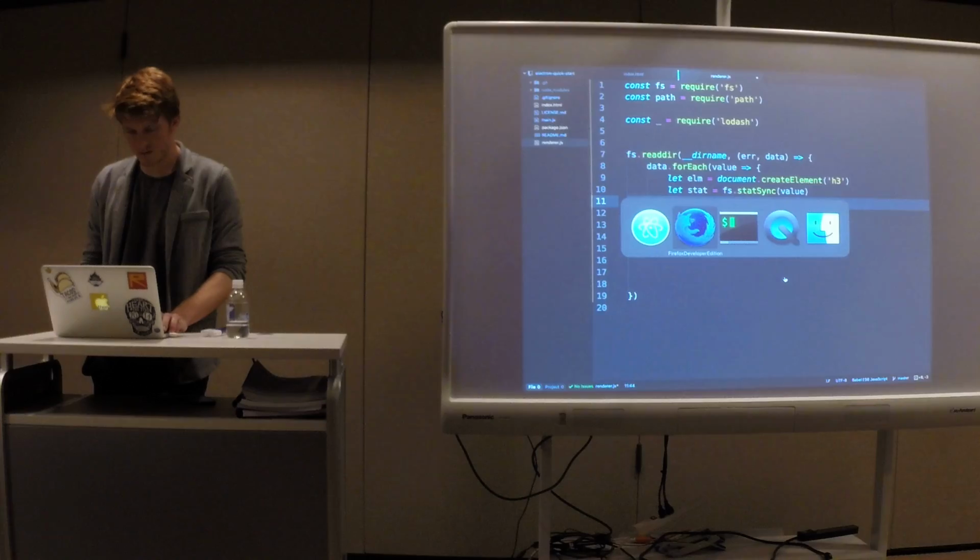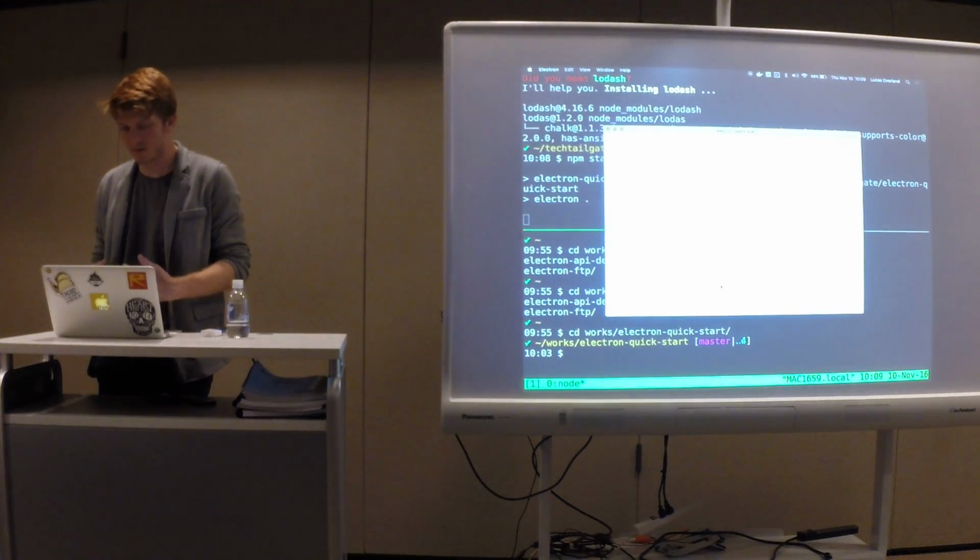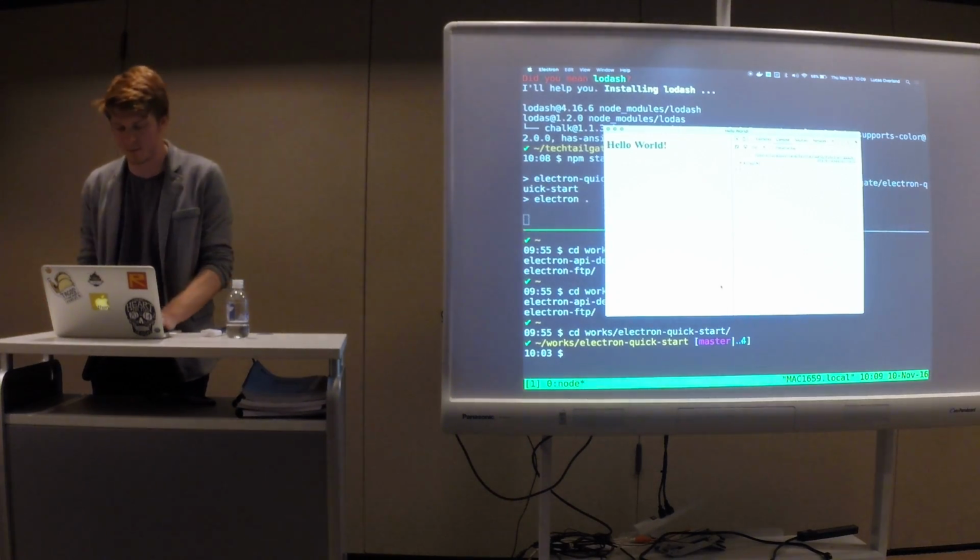The nice thing about Electron is that you have access to literally debugging it right away, so you can just kind of have a REPL for Node, but in your actual app.